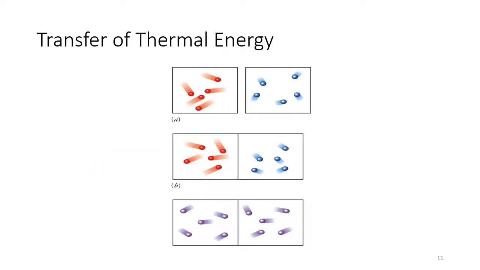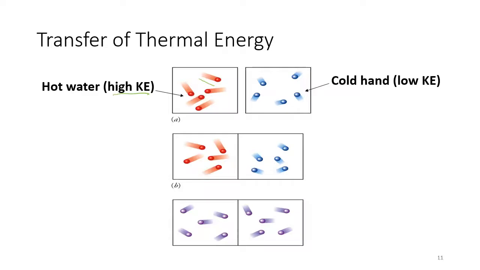For example, if we imagine that we are going to take our hand and stick it into a bucket of hot water, what would happen? These particle diagrams are trying to show us what we could expect to see on the molecular level. So the hot water has a high kinetic energy because it's warm. Therefore, the tails of our particles are long because they have great kinetic energy. Our hand is colder than the hot water, so in comparison, our hand has low kinetic energy, and therefore the particles are not moving as much, so the tails are smaller.